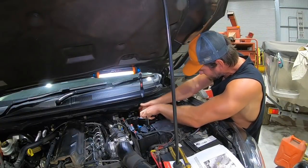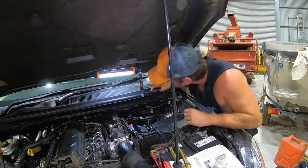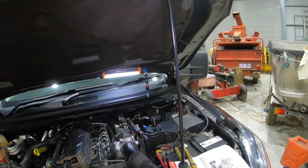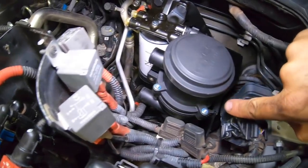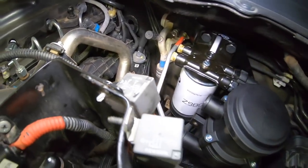Let's get him in. Done. Righto, come and I'll show you what it looks like. So here we go. That's it, all mounted up, nice and neat. Slots in on that side of the bracket. Nice and tidy beside the fuel filter.